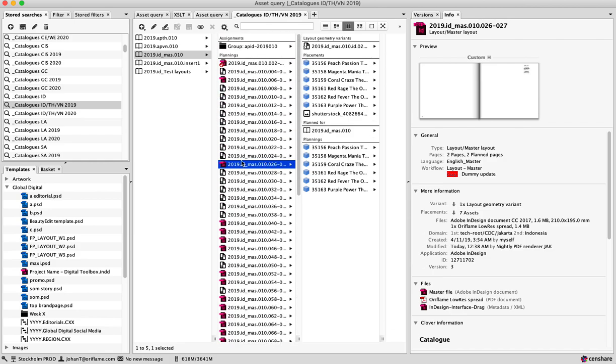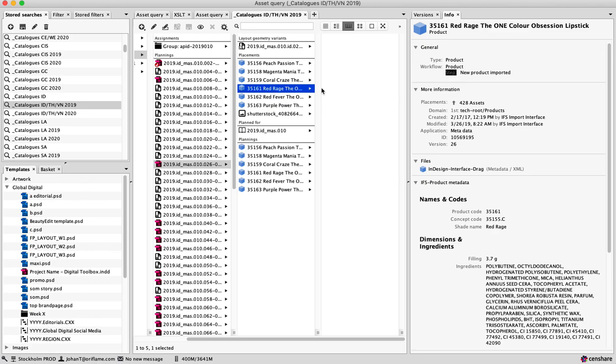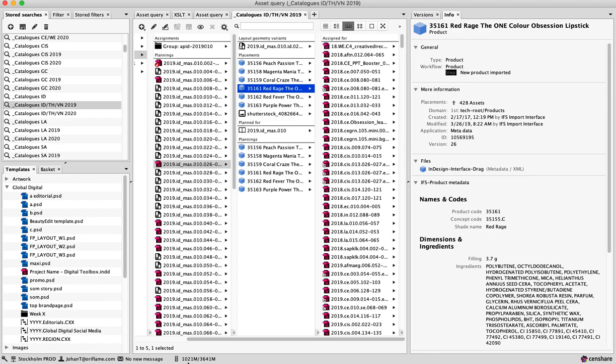And if I continue, I can see that in this layout there are a few placements of these shades. And now if I continue to look at how many relations this specific shade has, you see it takes a while until the next column is loaded. At the same time, you are going to see that this number is increasing, usually quite rapidly. It started to move up to like 1000 megabytes. But this is okay. This is absolutely okay.